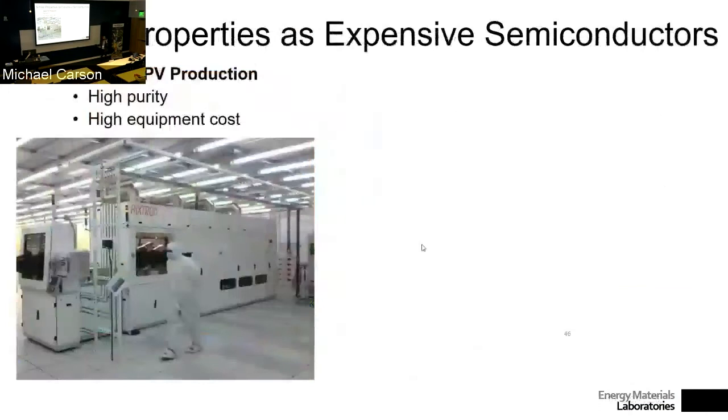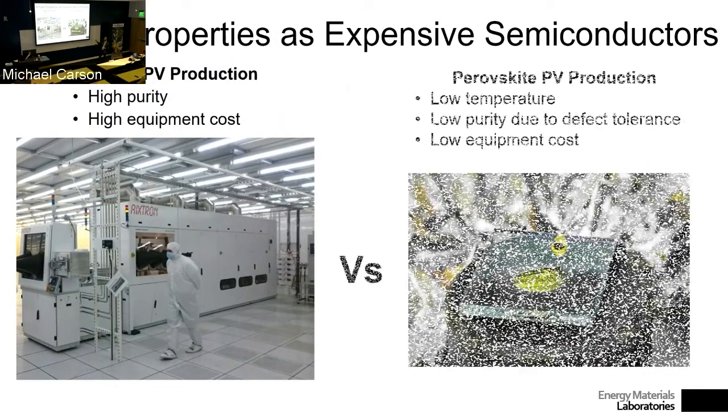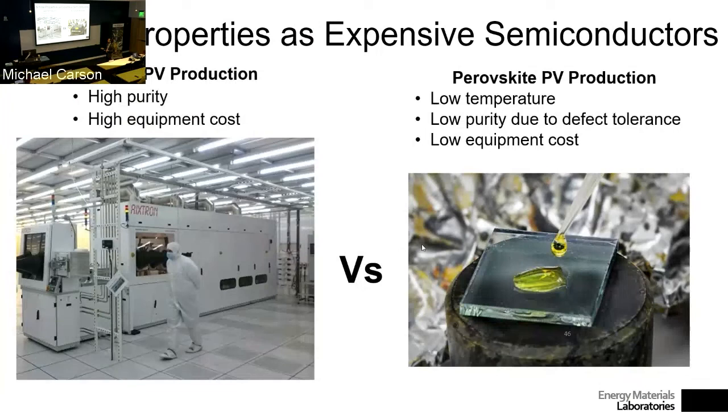The other aspect is looking at materials like organic photovoltaics and perovskite photovoltaics that require less high equipment costs. For gallium arsenide and some other technologies, you really need very clean processes, and you also have to spend a lot of money up front to set up these factories — billions of dollars. We're thinking about things like solution-based or even vapor processing — things that are going to be much lower in equipment costs and much easier to establish as a manufacturing facility.